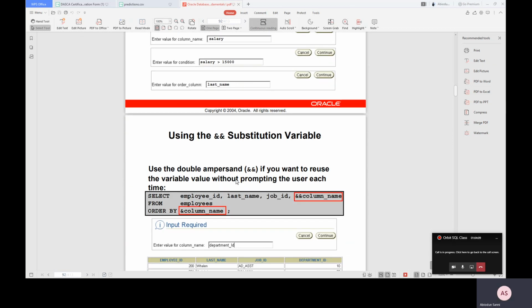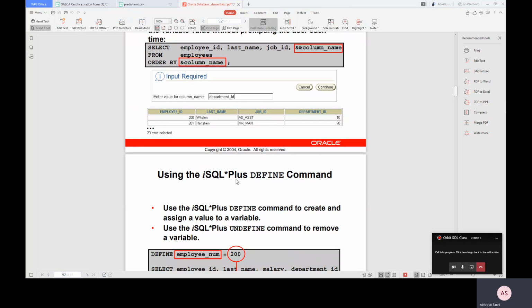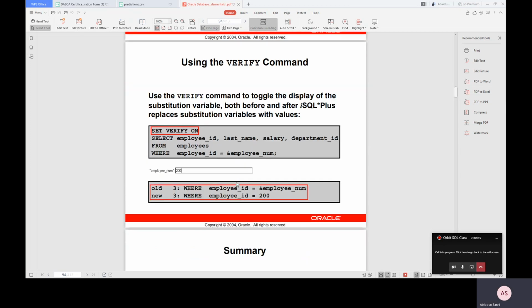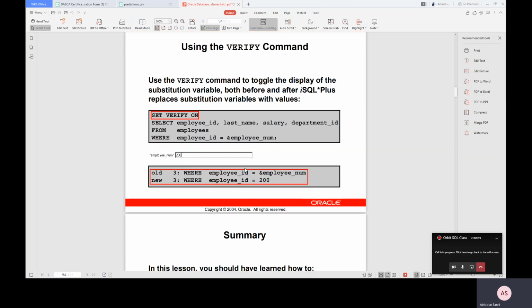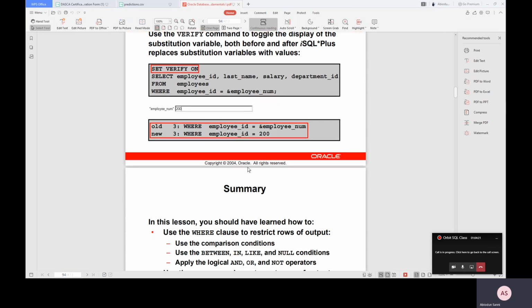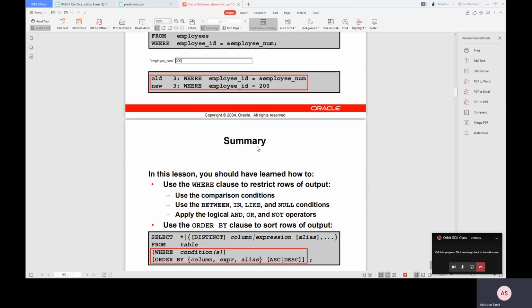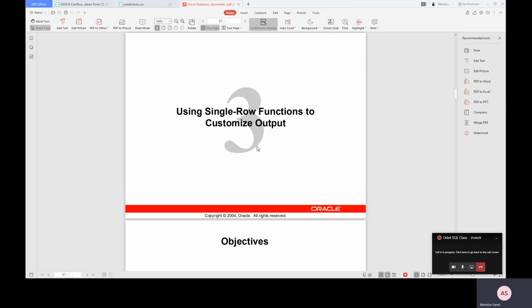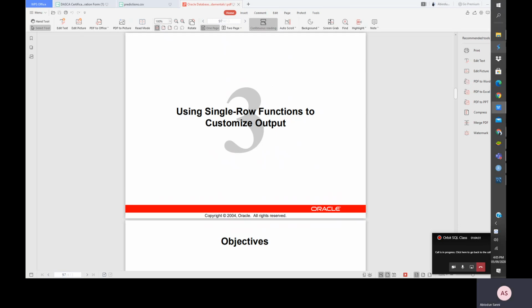By the way, with order by, you might not necessarily need to specify the column name. Say you want to order by first name, you might not need to put first name.